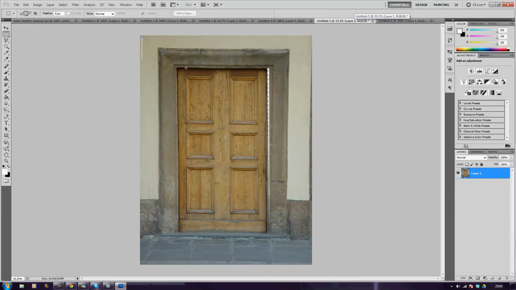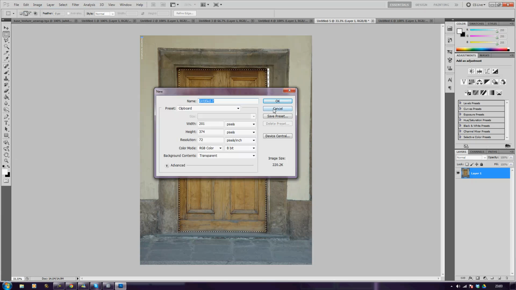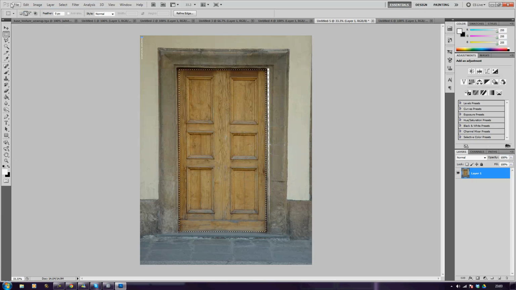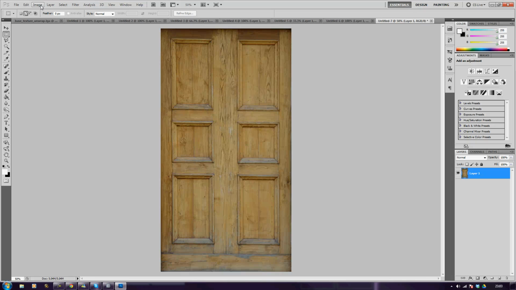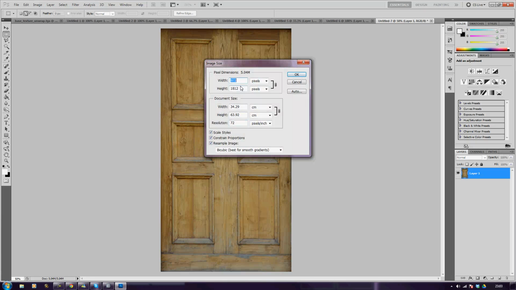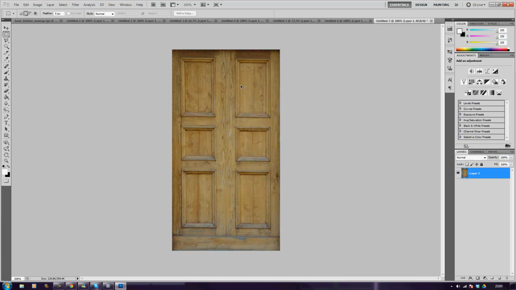So now, if I get this part, there we are. And again, remember the size I want, 201 by 374. Well, 375 is near as, to be honest. There we go. Control A, Control C.